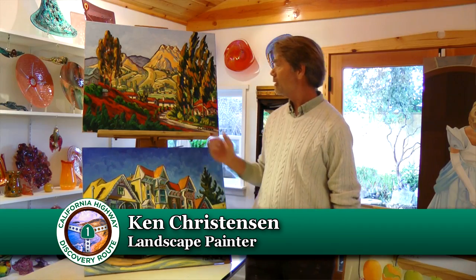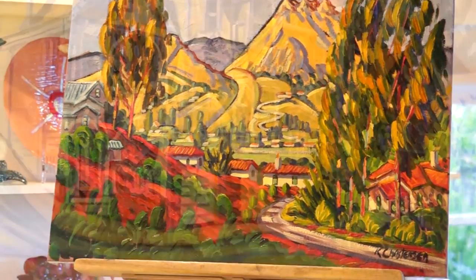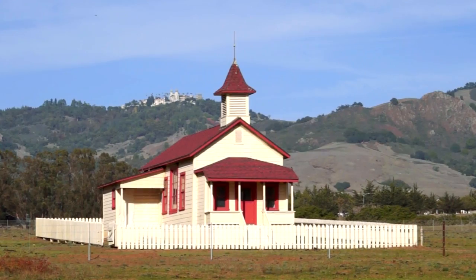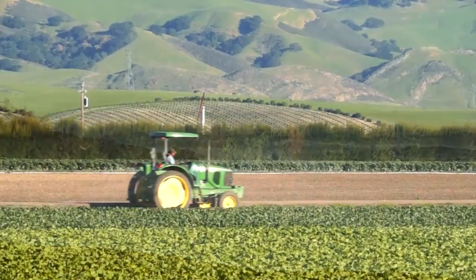I'm Ken Christensen, a local landscape painter here in Los Osos, and here are a couple of samples. As a painter, I paint mostly on-site — some in the studio, but nothing really matches the pleasure of being outdoors and on-site. At the top here is a local scene in San Luis Obispo, and down below some architecture from San Francisco, which is always a delight to do. I've been a full-time professional artist for over three years and have done a wide variety of things — everything from wallpaper in Paris to portrait parties and murals for restaurants here in California. I usually do a four-day workshop where each day we go and paint a different scene. Artists flock from all over to come here and paint because we have a nice variety of subject matter: the coast, vineyards, ranches, and other nice scenes. Contact Gustavation Art to learn more about me and my art.